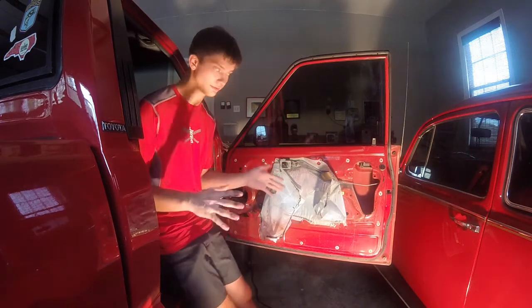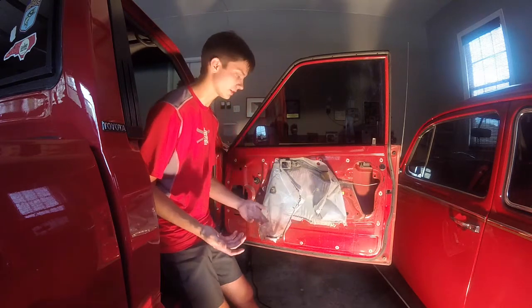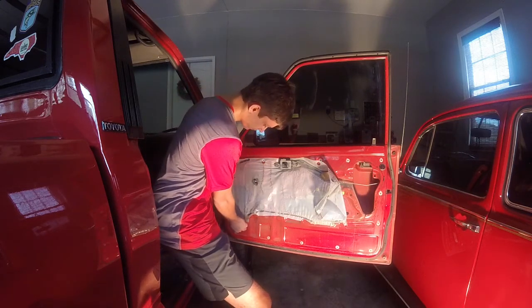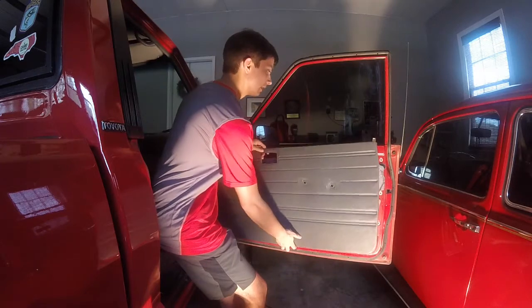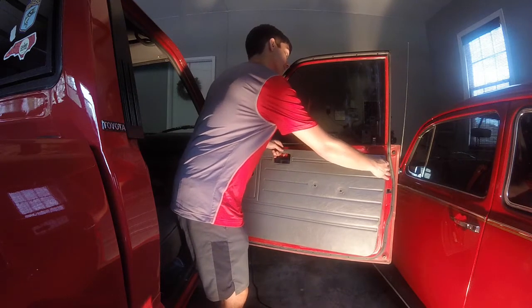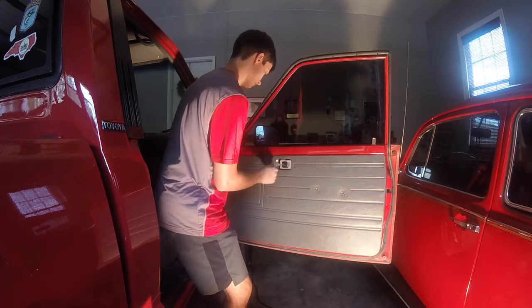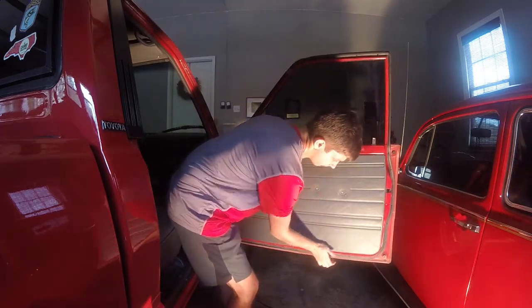Now for putting it back together, it's never going to go back perfect, but surprisingly this tar is still sticky, so you just want to get it on the door as best as possible. Then you've got your door panel. I always start with the corner, top to bottom. For putting the clips back on, you just want to line them up. And then that'll line the door panel up.